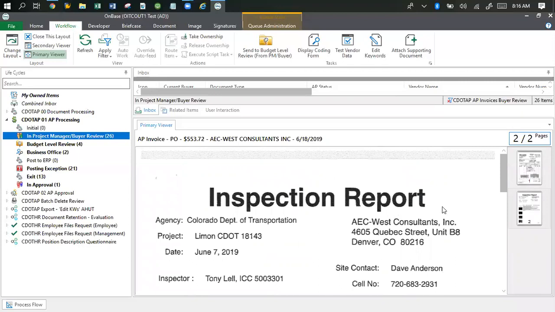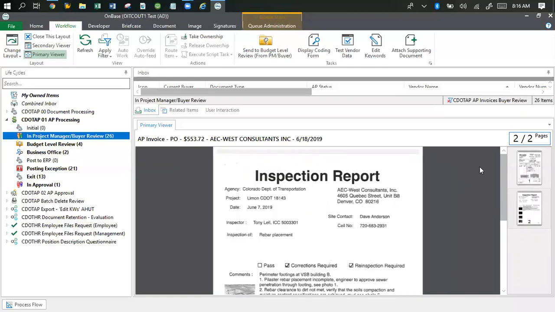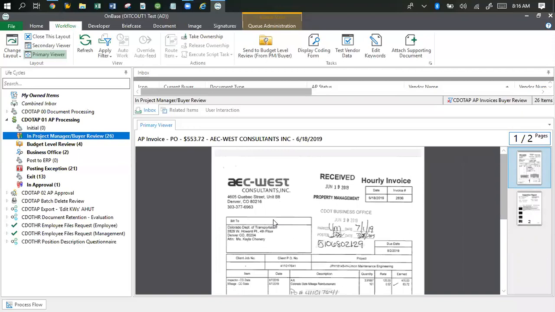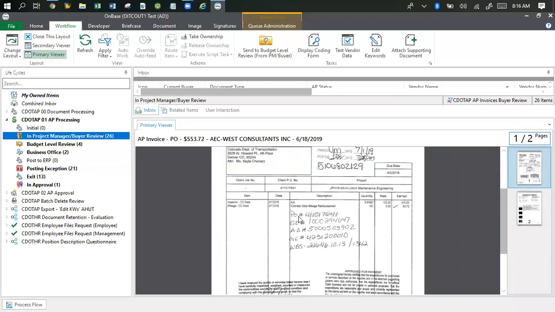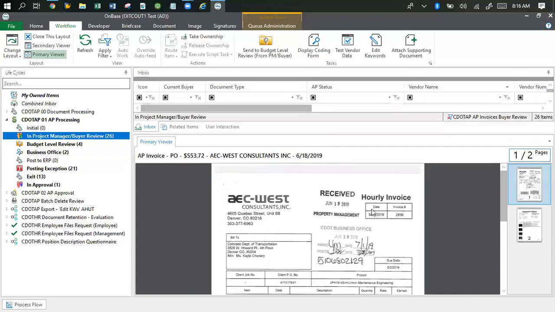You see there, I just accidentally scrolled to this second page, which is just further support provided by the vendor to support the work, the invoice that they're submitting bills for, to validate the work that they performed for us. So I'm thinking, oh, this is pretty good. This is a good invoice. I think we can work this invoice. So I'm just going to drag that down a little.